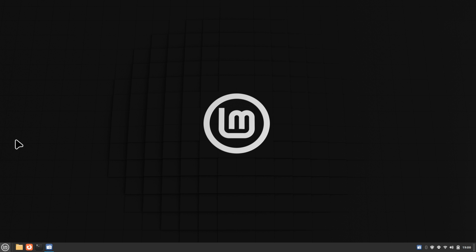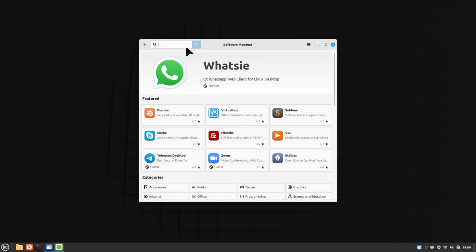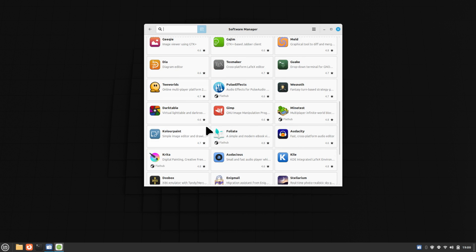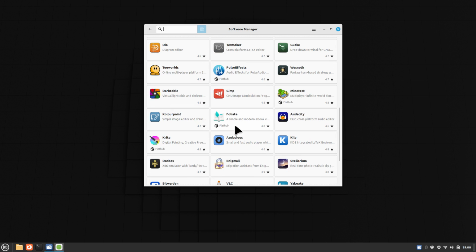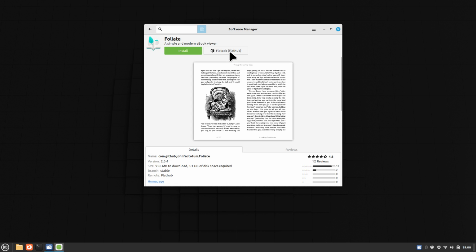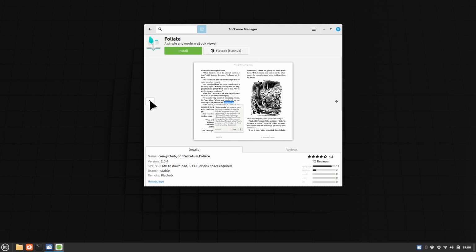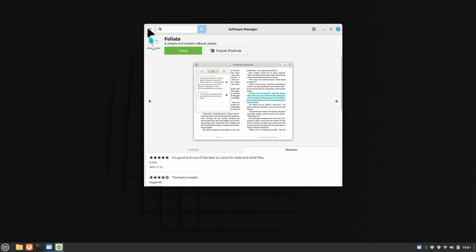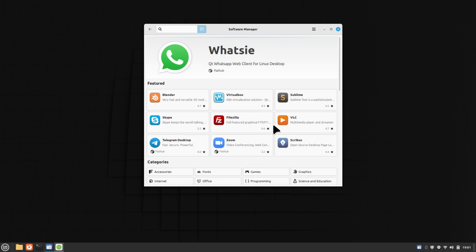So let's start with Software Manager. They have a new revamped Software Manager. The search feature is now over to your left, and it has a featured area, a category, and a top rated. You'll also see things like FlatHub here, and this is coming from flathub.org. Get a bigger screenshot on some of these things, and some of them have multiple screenshots, hence the arrows. Details and reviews, click, scroll. This part changes constantly.